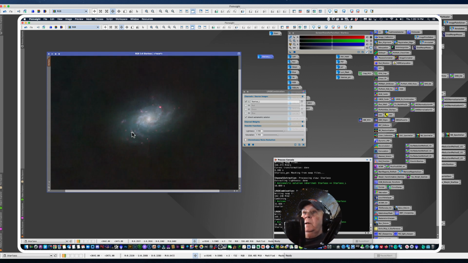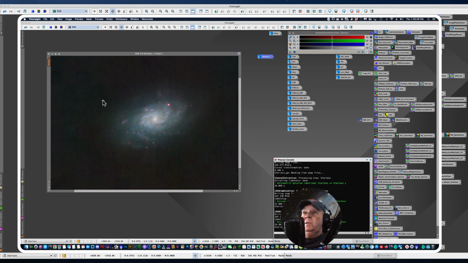I like that. Now the reason why I wanted a mask is I really didn't want to add any saturation to this background, and I removed the stars because I really don't want to apply any more saturation to already very colorful stars. There isn't a whole lot left to do with the stars. I like how they've turned out. But I did want to work on this galaxy, which we will later combine with the stars. In fact, we're about ready to do that. So let's close out LRGB combination.